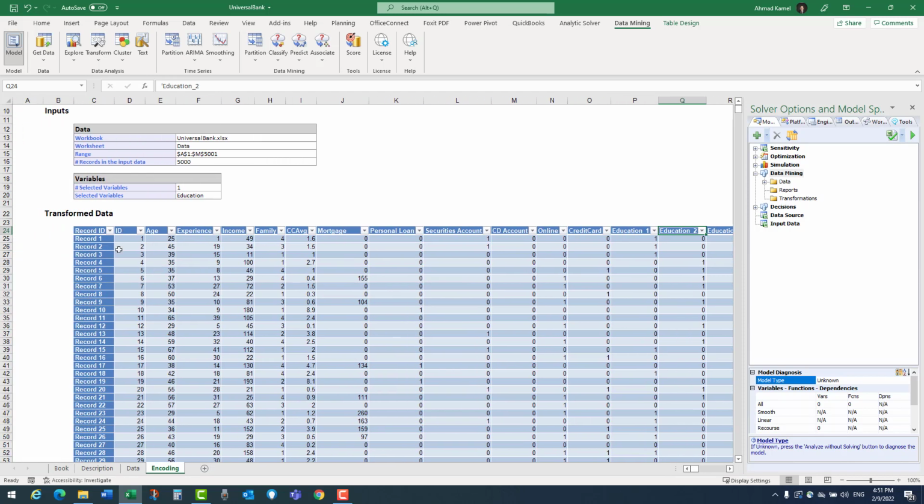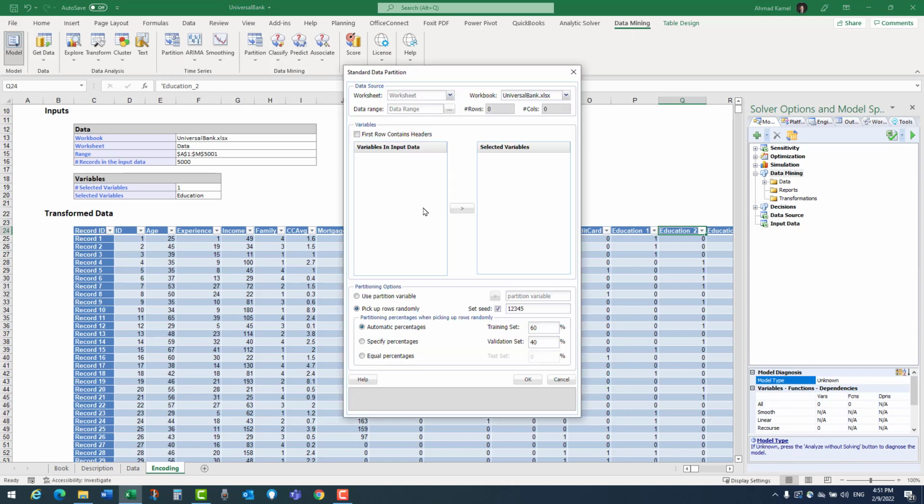Now, after we did this, we need to partition the data. The way we partition the data is from Data Mining to Partition, Standard Partition. Now we select everything.